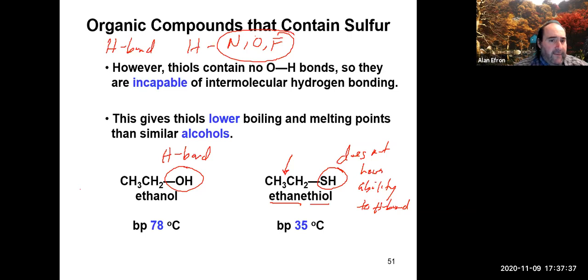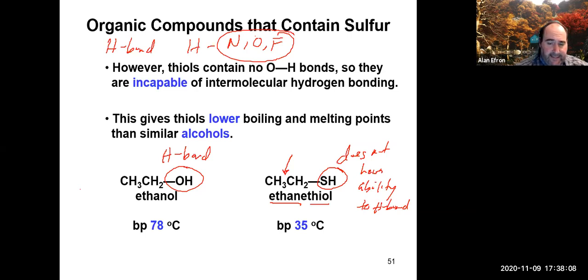We also finished up talking about another group that's very similar to alcohols, which is the thiols. Thiols have a functional group of SH. Again, it doesn't have the ability to hydrogen bond like alcohol does with its OH group. So it does have a lower boiling point than alcohols in that particular case. As we talked about last time, you don't need to know how to name thiols, but you do need to recognize it as a thiol. So again, that SH group is how you recognize it.